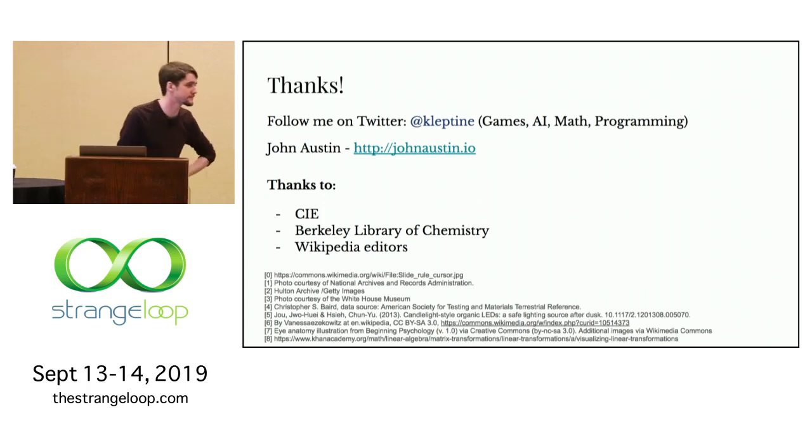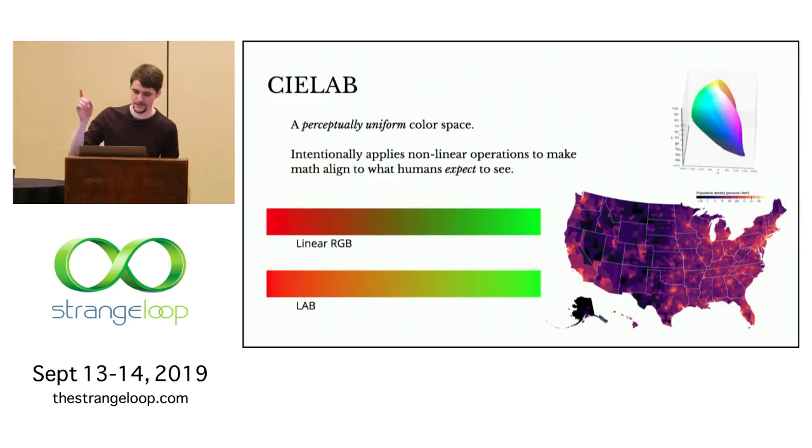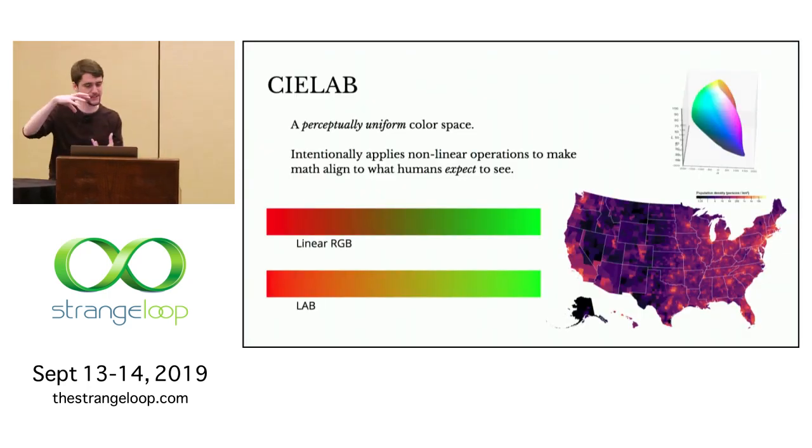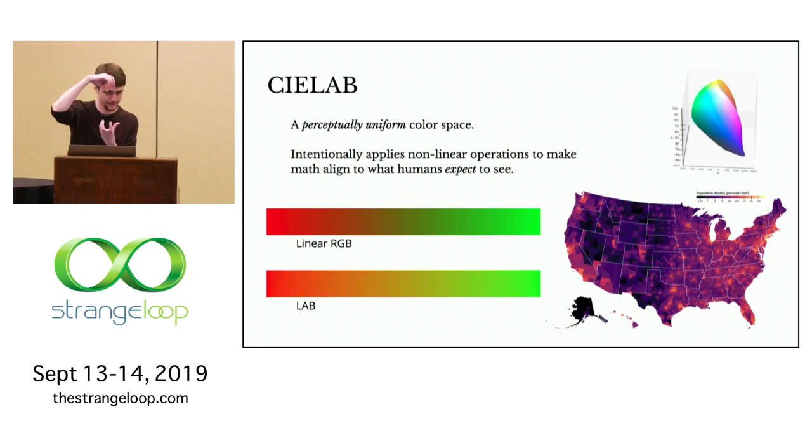Yeah? Is CIE Lab still a subset of the color space? Right, so you can see up there on the top right, that's the visible gamut of all colors in CIE Lab. So it does represent all visible colors. One of the downsides of CIE Lab is that it's not a subset, but that means you need floating point numbers.